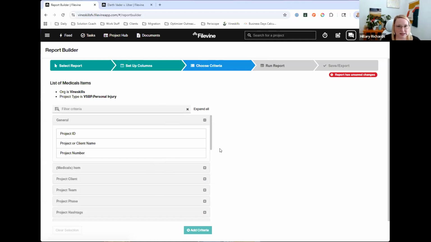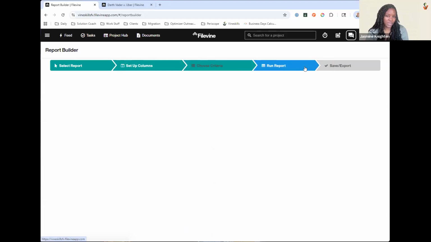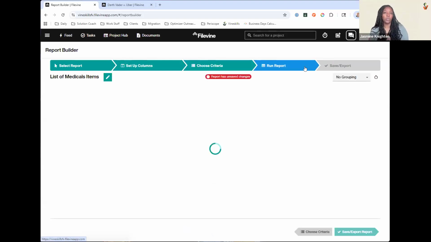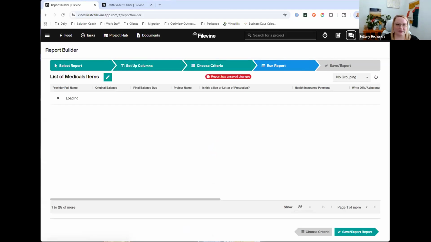And of course, worst case scenario, go to the help center, reach out to Filevine, and they should be able to quickly help you on that phone call with them. Choose the right criteria. And for criteria, it does change depending on which report you're running. So a list of medicals items is going to have medical specific criteria. If you run a list of reports and you're like, where is that same criteria? It changes. So keep that in mind. And that's why, again, you just kind of have to start diving into exactly what you're looking for and then just dig a little deeper, a little deeper.